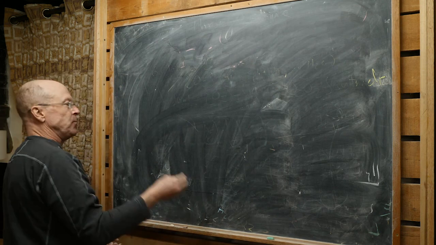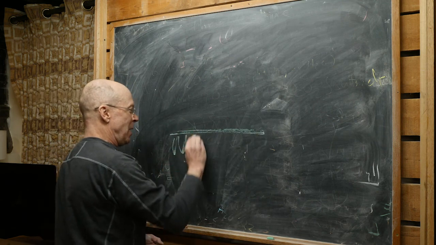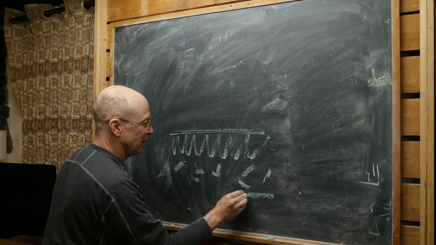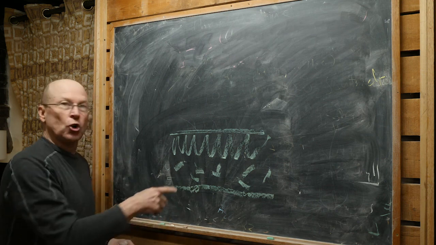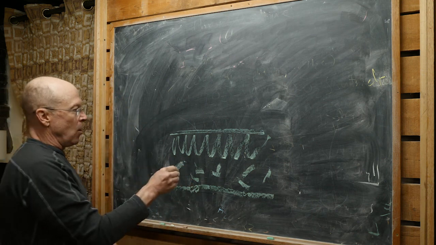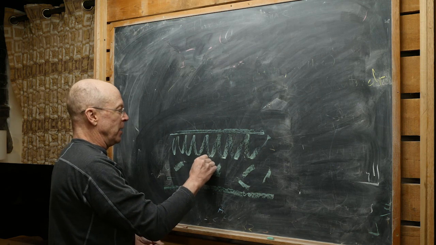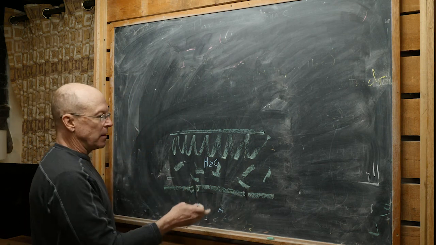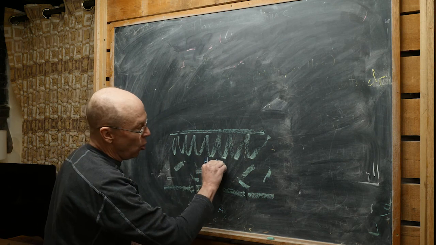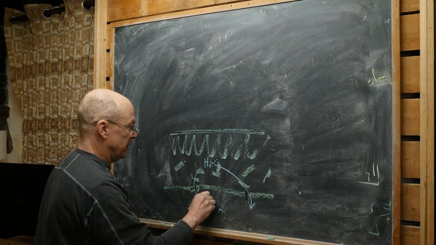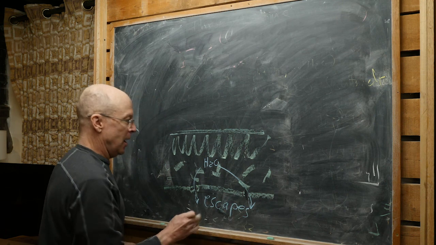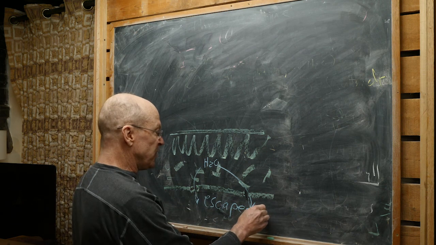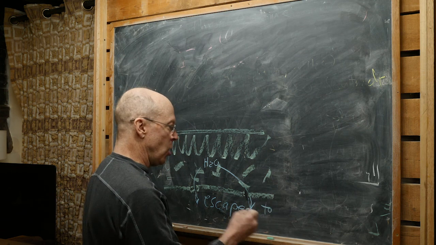So now, I'll just remind you where we are. This is now a super sketch of my upper epidermis, my spongy mesophyll. I just wanted to show you this. That's what we just drew, but this is a little stylized. The thing I wanted to talk about here is that we've got H2O coming in here. Every time the stomata open up, H2O will escape. The reason it escapes is there's more H2O in the space than there is outside. It escapes to the atmosphere when the stomata open up.